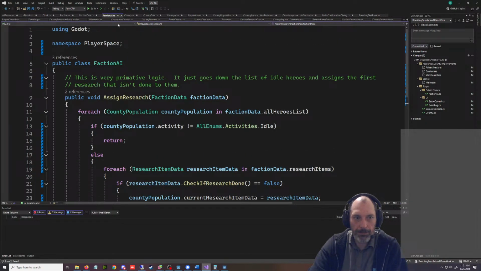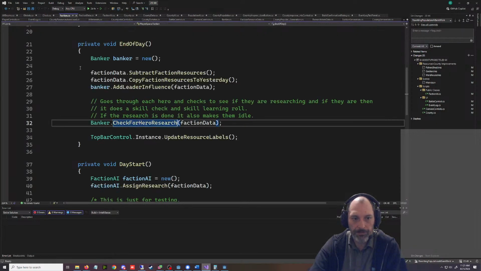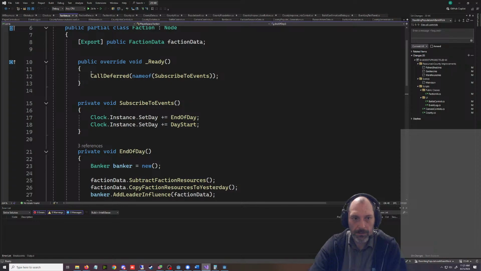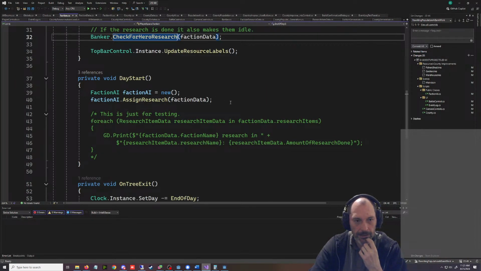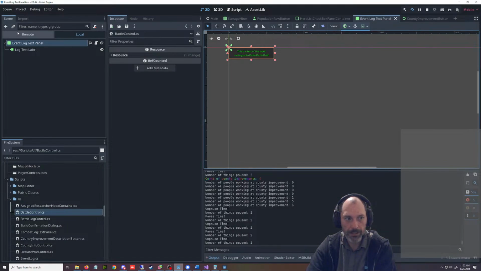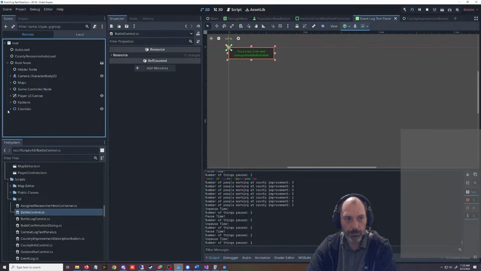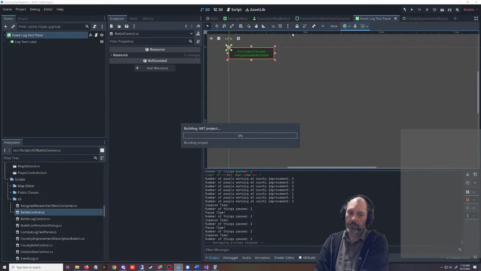Assign research. Let's make sure that that's in. This is gonna be a faction level. That should happen at the start of day. And there it is. I had another little test thing in here, so at the faction level we currently only have that, and this goes through each of these. I do have it running. So let's run that and see what happens.